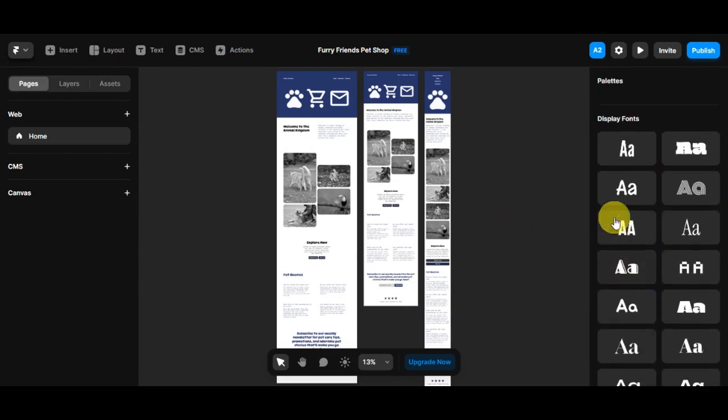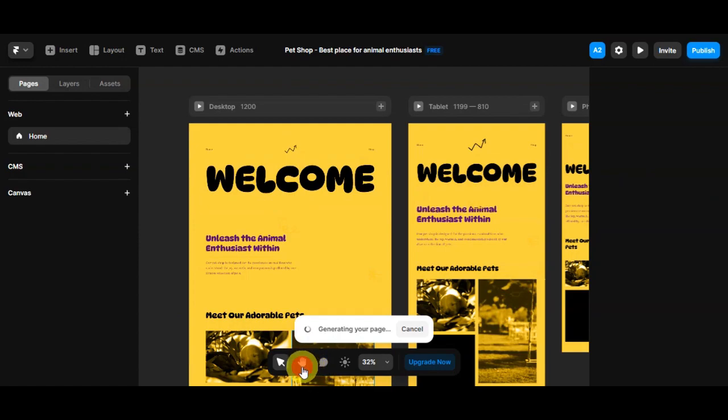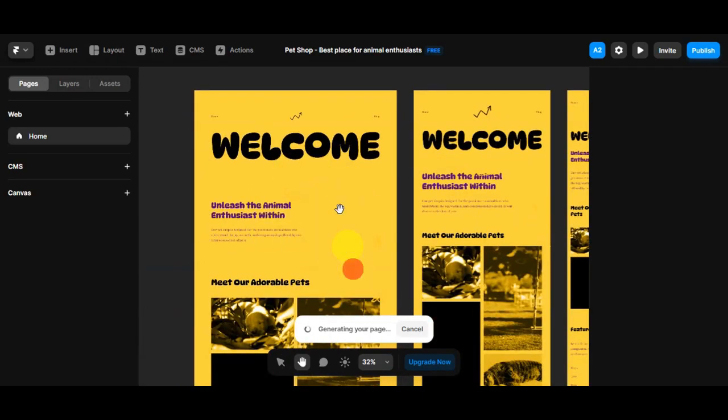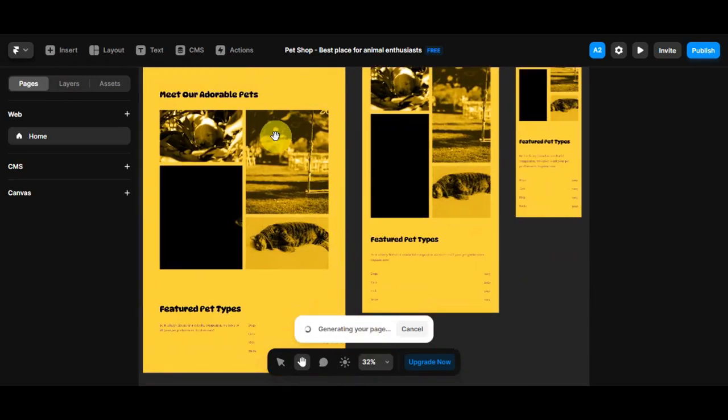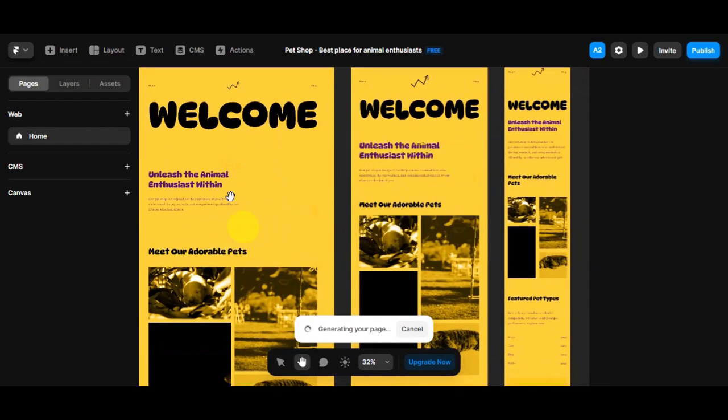Let's try this regenerate feature in here and let's see what it will give us. Now, as you can see, it is already generating. You actually have three options in here. This one is for the web, this one in here is for the tablet, and this one is for the mobile device. So this is the newly generated one. It's still not yet done and still processing at the moment, but we could see the details already that this specific website offers. So let's just wait for this to be done so that we could click preview in here to see what our website looks like.